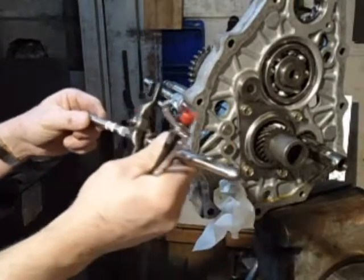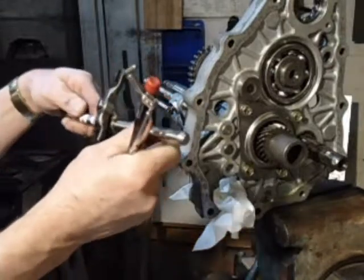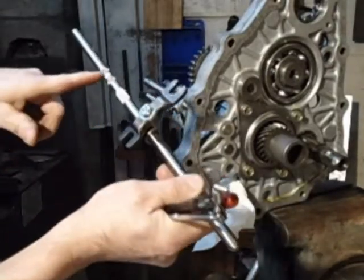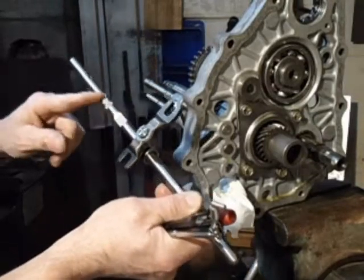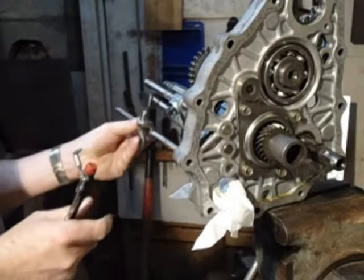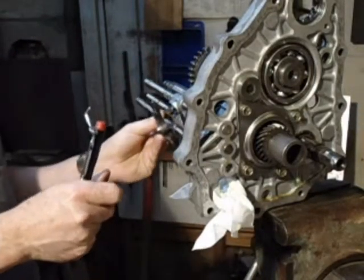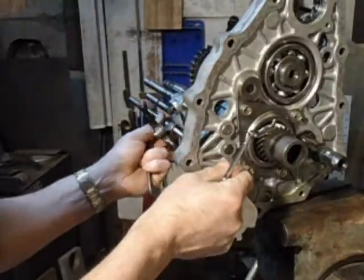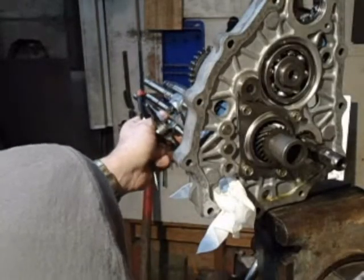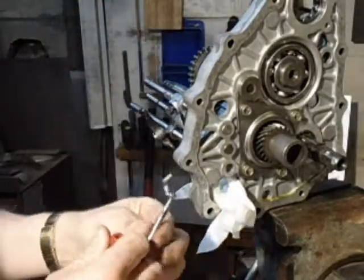Now I'm going to put the reverse and fifth gear shift fork goes on the bottom. I put the three on all three of these four or shift rods. The three things go on this side. Got it in there a little ways, which is barely hanging. Now I'm going to reach in there and put that in and hold it up with the screwdriver.